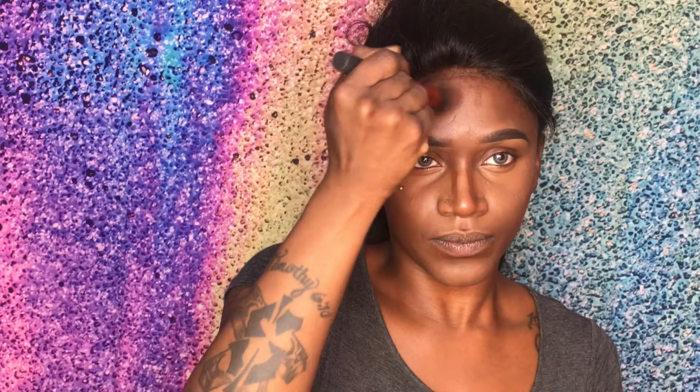They don't make them as chocolatey. But this definitely shows up. So I'm going to take my Real Techniques contour brush. I'm just blending out my contour.